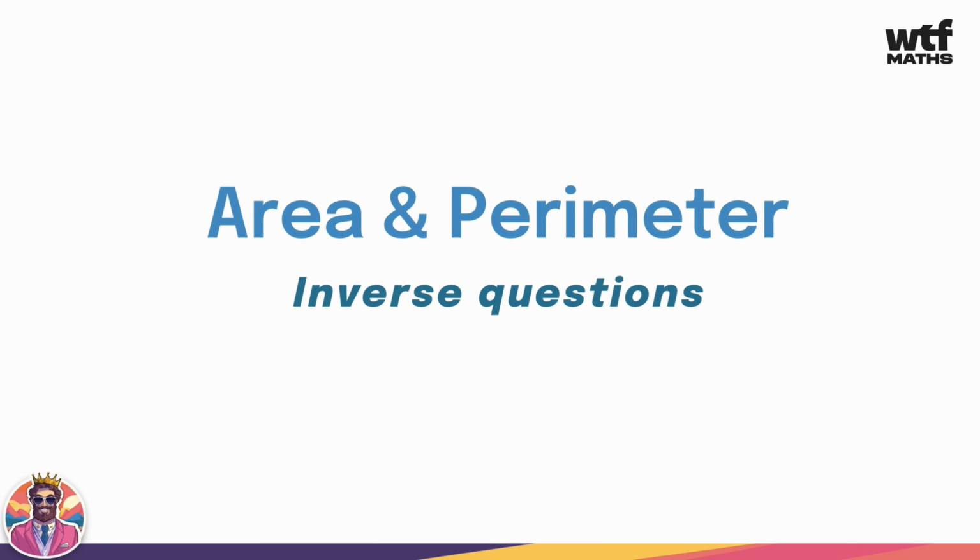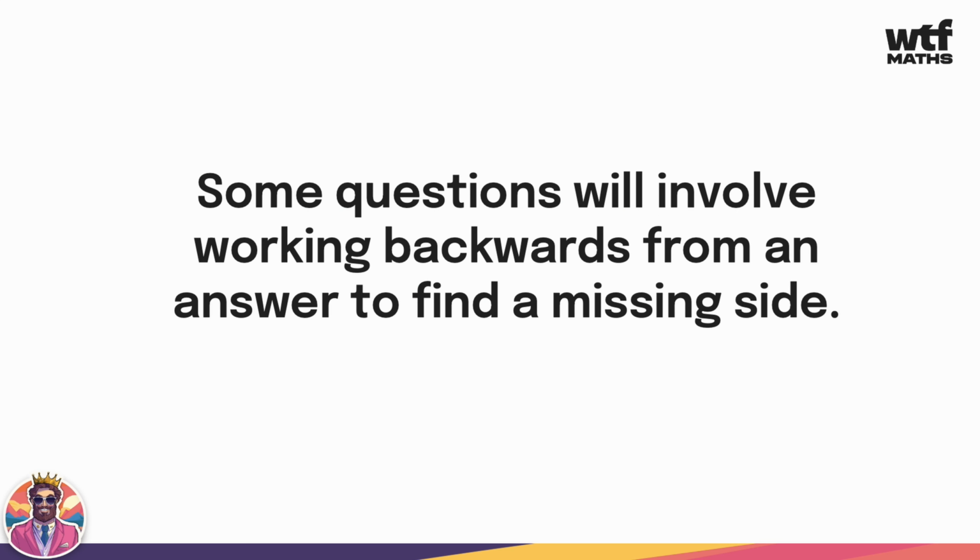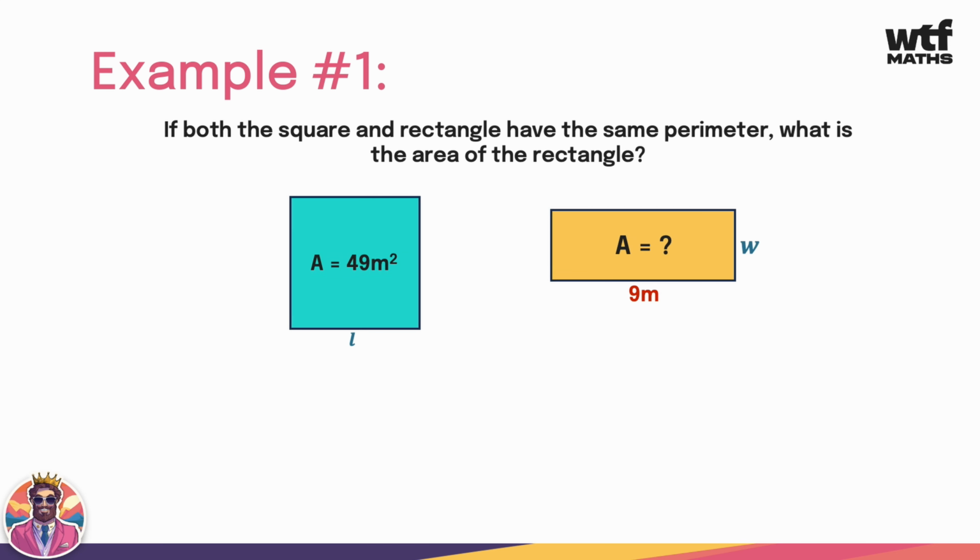Hello everyone, today we're looking at area and perimeter again, but this time we're going to practice working backwards with some inverse questions. So some questions will involve you working backwards from an answer to find a missing side, so that's what we're going to focus on today. Alrighty, here's our first example.